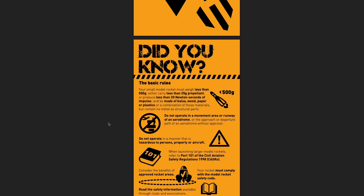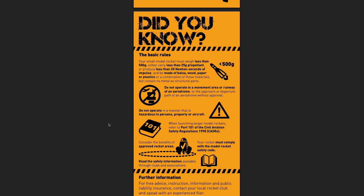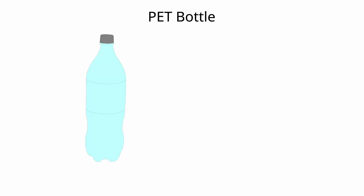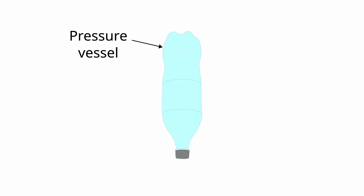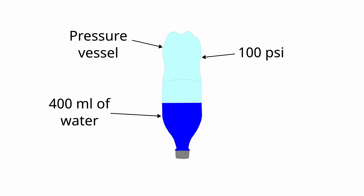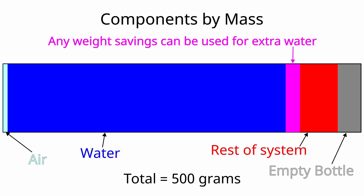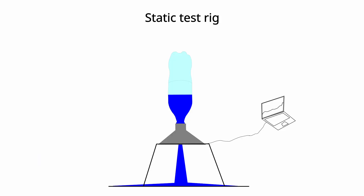This rocket is being designed to follow Australian civil aviation rules, so it's a small rocket weighing less than 500 grams and with less than 20 Newton seconds of thrust. I'm planning to use a PET bottle as the pressure vessel — they are strong, lightweight, and give me justification to drink lots of Diet Coke. At the pressures a PET bottle can withstand, around 100 psi, we will theoretically need around 400 mils of water to reach 20 Newton seconds of thrust. With the empty mass of the rocket and real world losses, it's likely the rocket will hit our weight limit before the thrust limit. This makes building a lightweight rocket super important, as it allows us to carry more fuel and go further up. I plan to build a static fire mount and validate the total thrust later on.